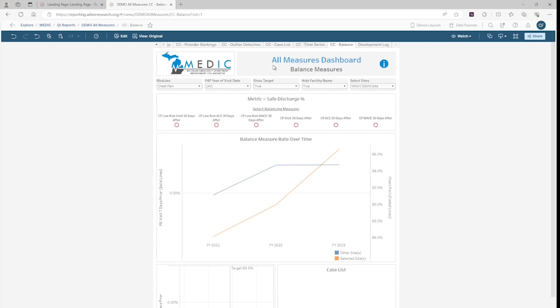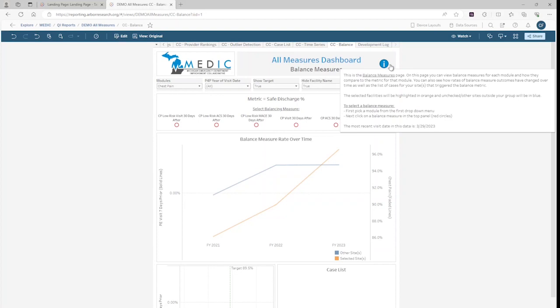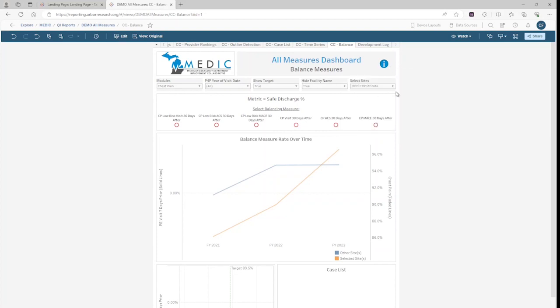And again, this is the balance measures view. There's information in the pop-up, lots of selections here at the top. You can hide and show things. You can select different years. It's probably the most useful just to pick all years for this, because the outcomes on the balancing measures are very rare, and so they're infrequent events. And so probably aggregating it to the year is the right move here.